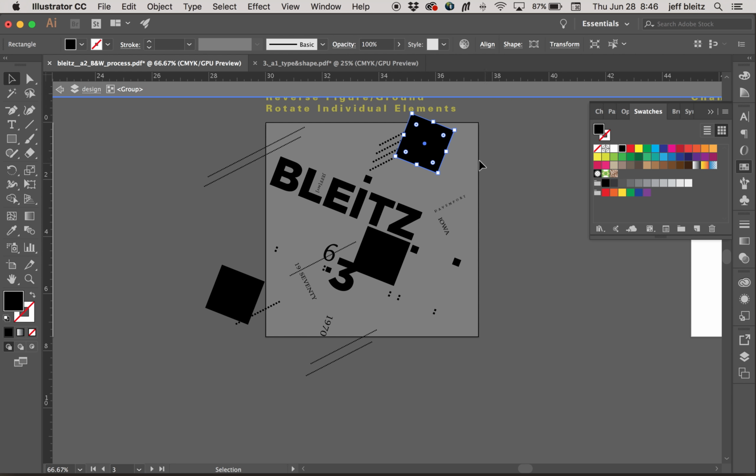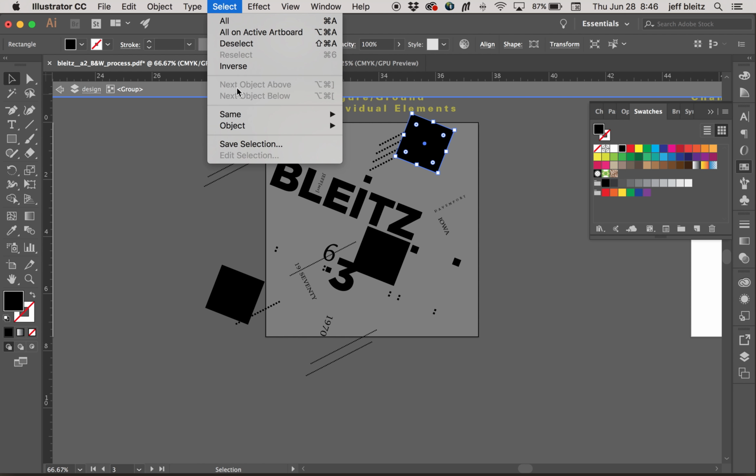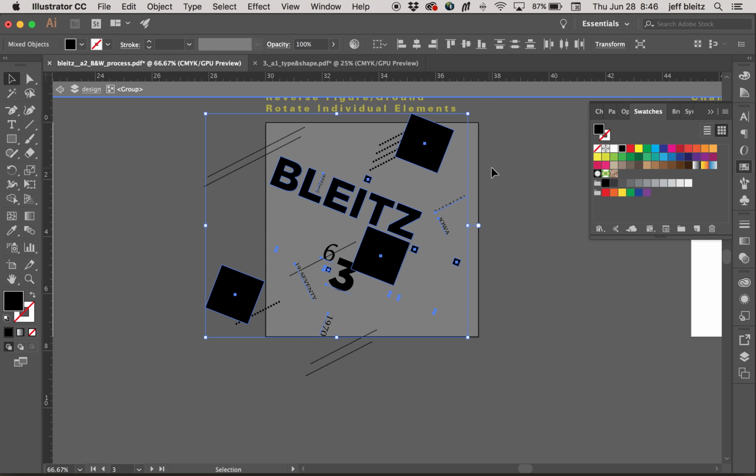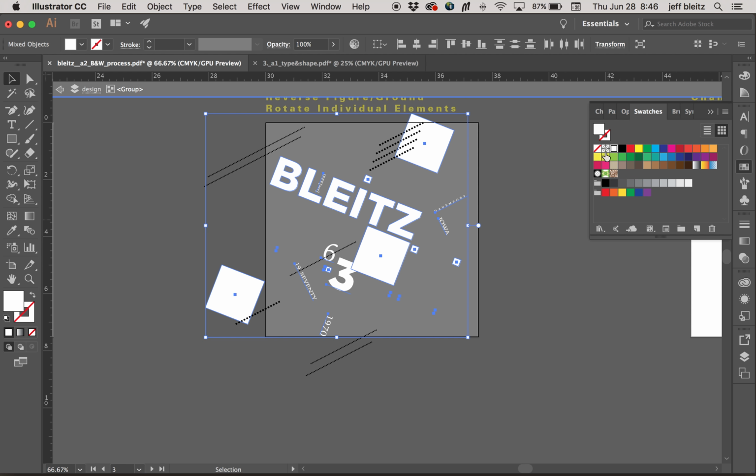If I click on the square that's filled with black and say select same fill color, that selects everything that's filled with black, and I can make it white. But notice my lines didn't shift because they don't have a fill color at all. They just have a stroke color.